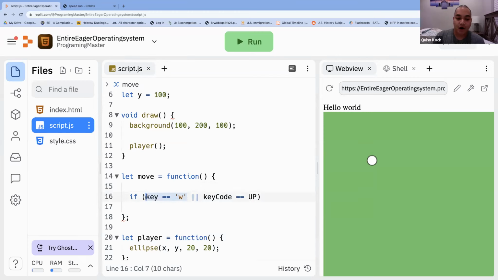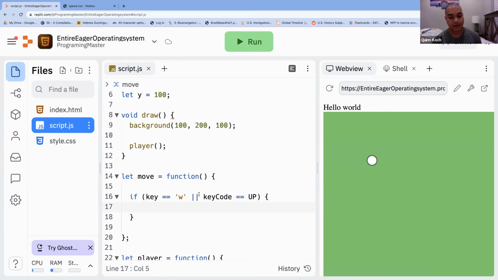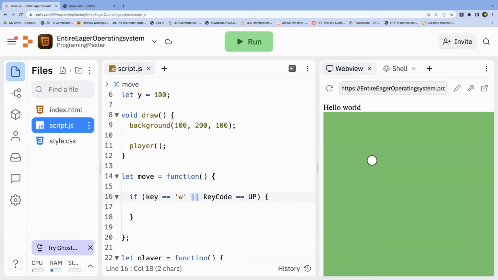If you notice, these are the 2 ways that we have done movement in coding, all in the same if statement. And after all that, outside the parentheses, do left curly brace, enter. And in case you were wondering, these 2 bars are a lot like the 2 ampersands, but while 2 ampersands means and, so both statements must be true, right? Two of these mean or.